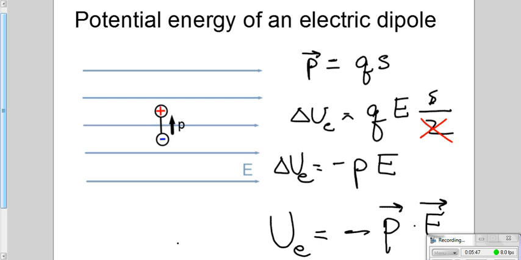Everything is relative to this. But when we rotate it in the direction it naturally wants to go, cosine of 0 is just 1, and so we get a big negative number. But when we rotate it opposite, we would put in 180 for the angle, and we would get a negative 1, which cancels out the negative in the front, and we get the highest potential energy that we can.